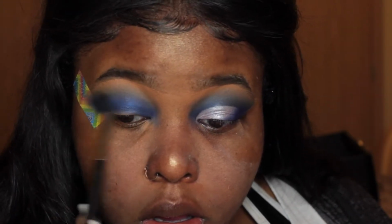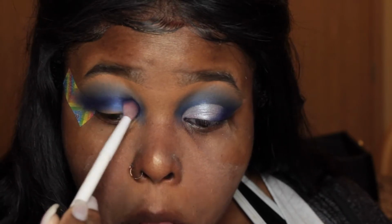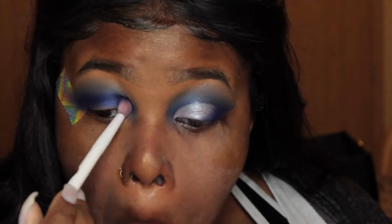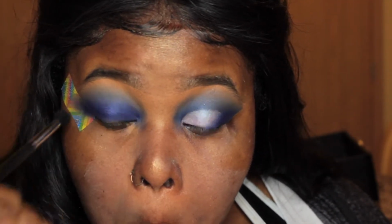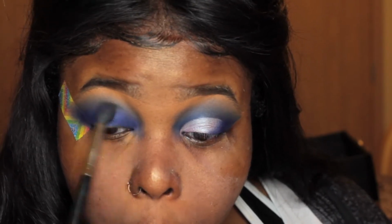So yes, that may be the reasoning for my foundation coming out so light, but I do apologize for that because it did not look like that in person. And if you look at the pictures that I posted of this look, it does not look like that either. So please forgive me for having it look like that on camera with this lighting.